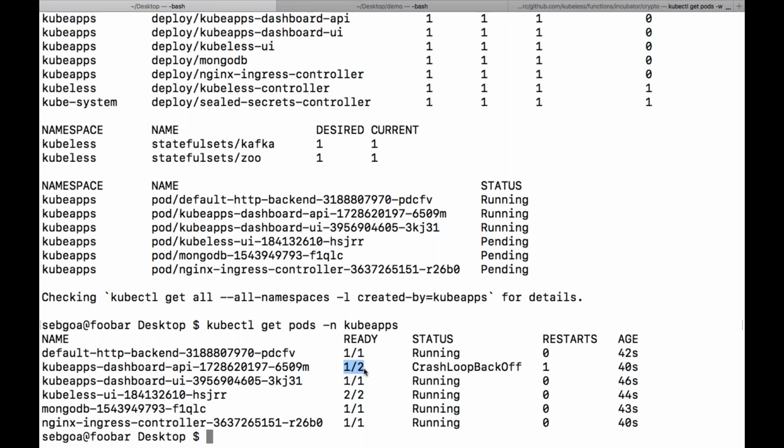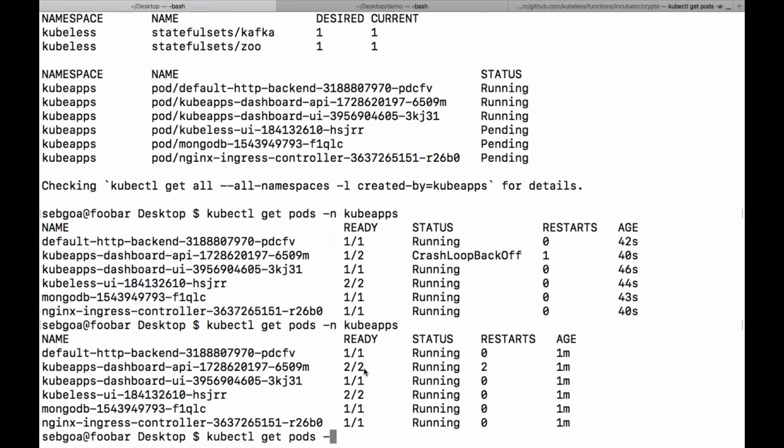Got it. So is Kubeapps another layer of abstraction on top of Helm? Helm is one of the components, but you see that there's Kubeless, and then there is also something which is called sealed secret. So we're working on bringing new types of applications like the ones coming from the app registry. It used to be called KPM, but there are lots of people that have developed different types of package format. And we want Kubeapps to be able to support all of those packages. Helm being one of them, but not the only one.